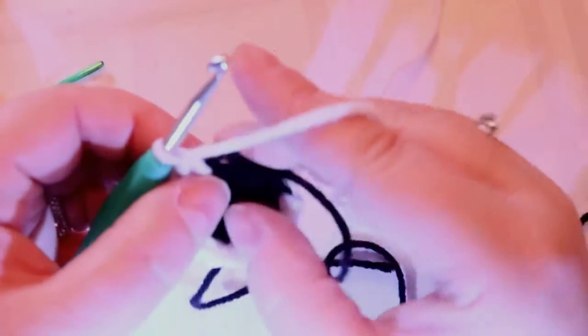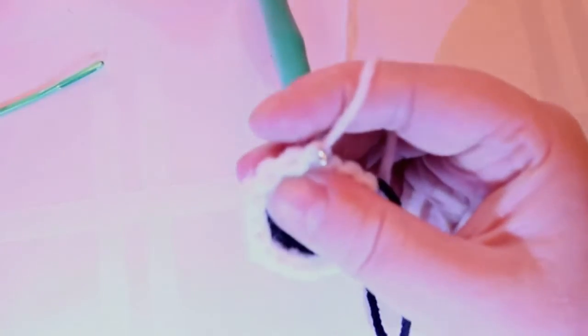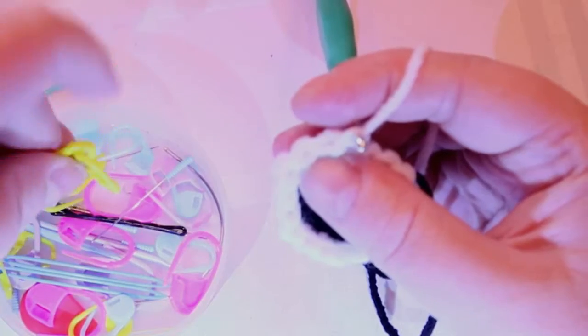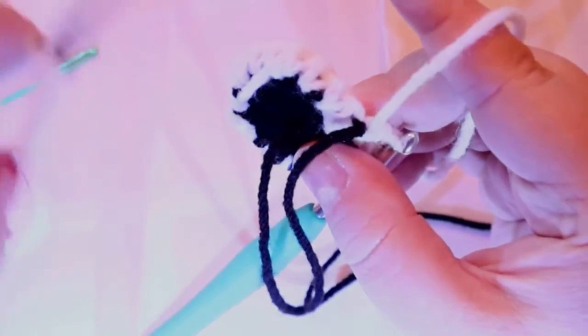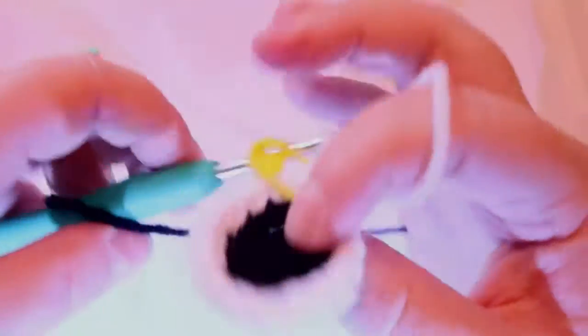You can cut your black off whenever. I'm just extra security, just gonna take it around with me, but you don't have to. I know it's awkward. And two, so we're at the end. You will have to put a stitch marker. So this is where our stitch marker goes. So our black can get cut off, preferably with sharp scissors.